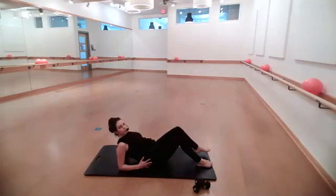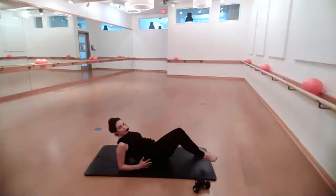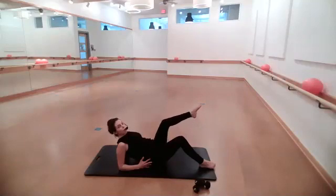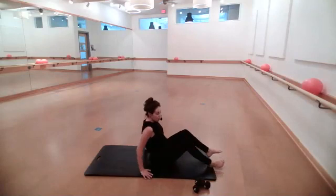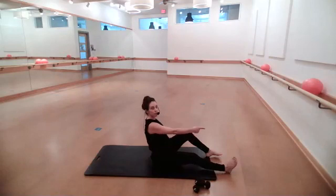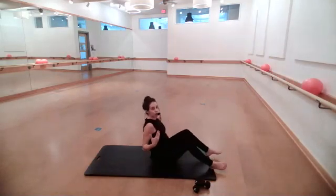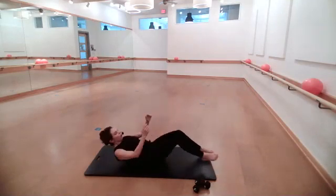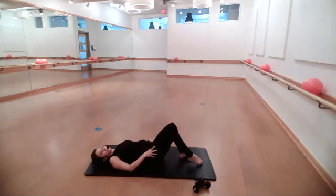Good, we tend to really wanna rush this, so I encourage you to keep it nice and slow and controlled. I want you to feel a dominant sensation through the front line of your core. If you feel too much tension in your neck, your shoulders, know that you can come upright. And we can practice sliding a foot out and sliding it back in. You can also get off of your elbows and do all this work on flat back. Another really great option.